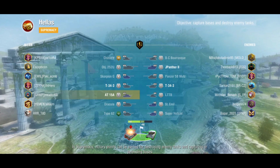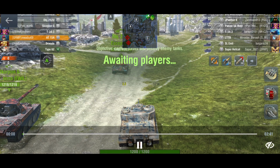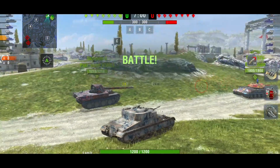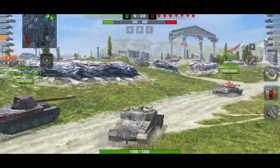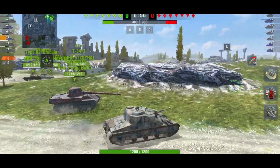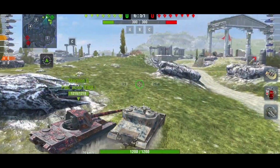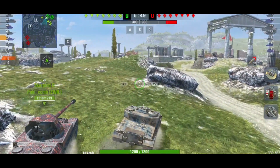Now, this game again, a lot of my shots do go AWOL. Now, the accuracy on this tank is actually pretty good. So this is why I sort of try some of the snapshots, because I'm thinking, you know what, I should hit some of these shots. So overall, it is a premium tank. Is the tank worth getting? Now, you can say yes, because it's the highest DPM tank in tier 7.